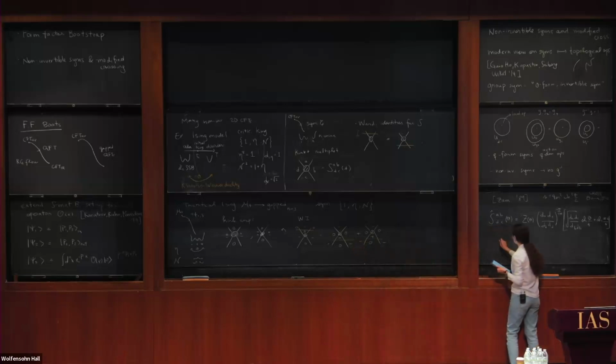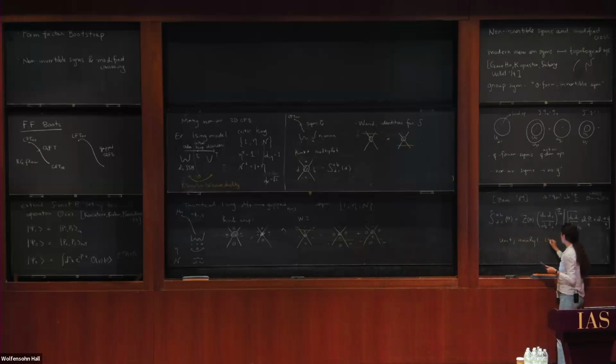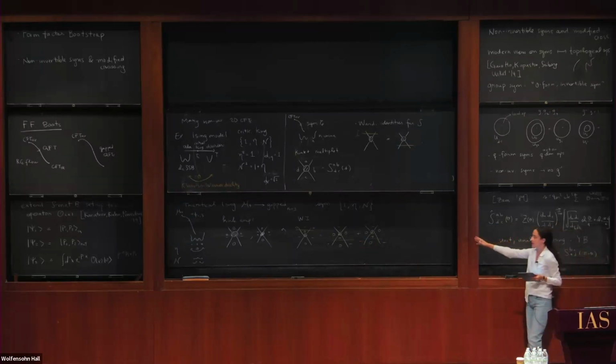So this is using unitarity, analyticity, normal crossing, and Yang-Baxter. So the normal crossing is A, B, C, D of theta is S, B, C, D, A of i pi minus theta, or s and t. And this is what you get. So you need this factor, for instance, to get this crossing. But it doesn't satisfy the Ward identities.